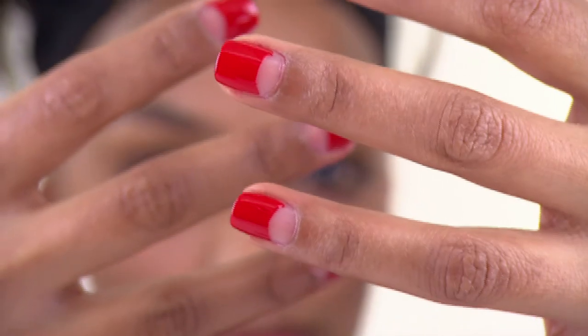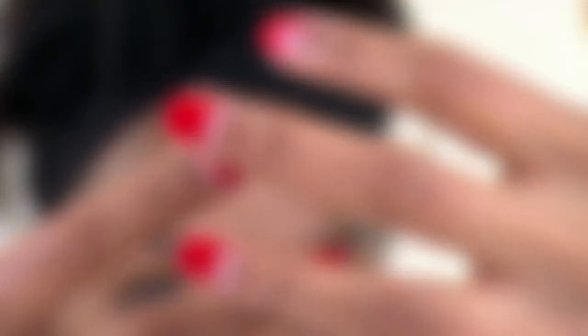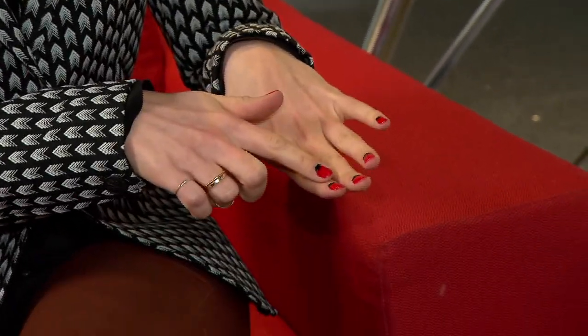You don't even have to use a color — you can just leave it clear, which looks really cool. What I've done here is put some black; I think a little bit of contrast is really nice. Or you could use an analogous color scheme and use different shades of red, pink, or orange, and just keep that whole gradient ombre theme.